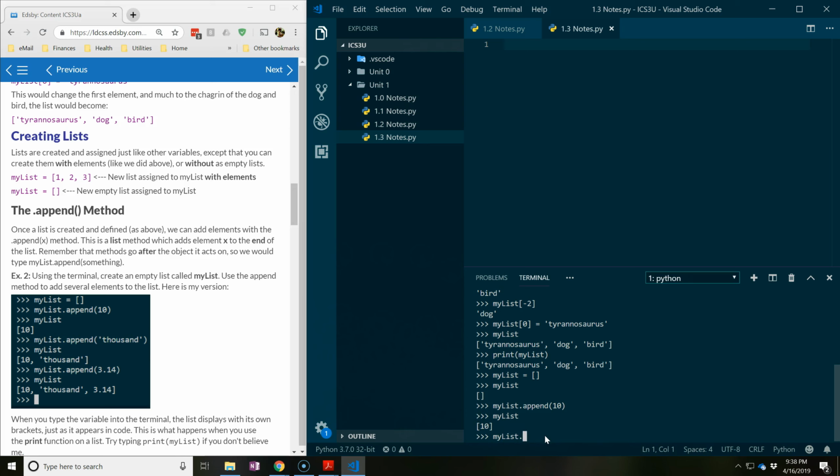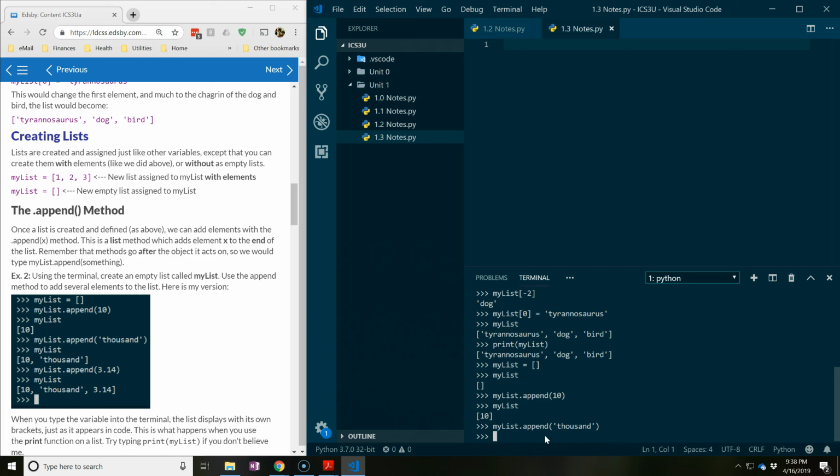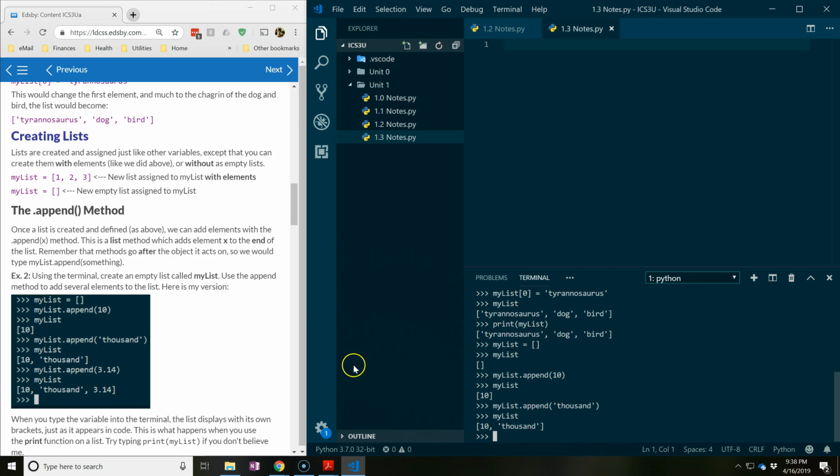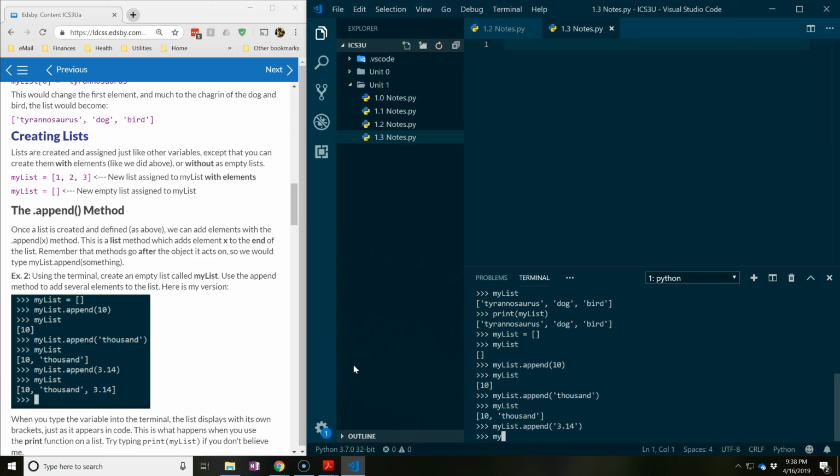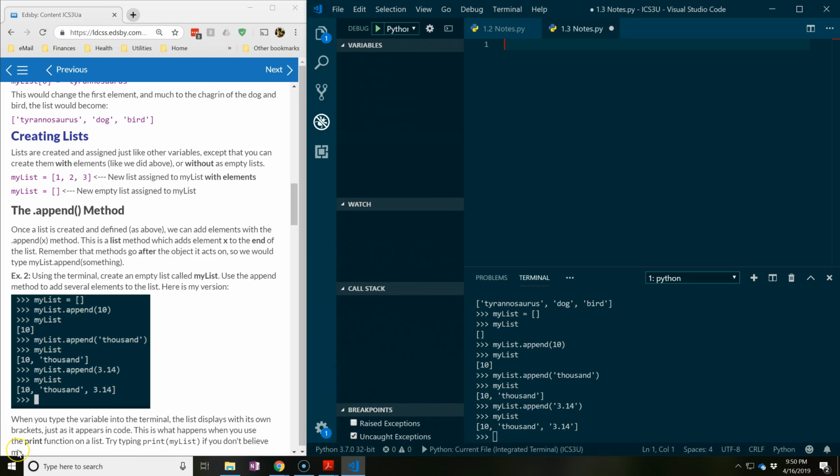So my list dot append, and we'll type in 1,000 in quotes. And let's now see it. All right, so now we have 10 and the string 1,000 after that, and so forth. We could add this number pi, this float, my list dot append 3.14, and then we would have a third element in the list. And it's really that simple.